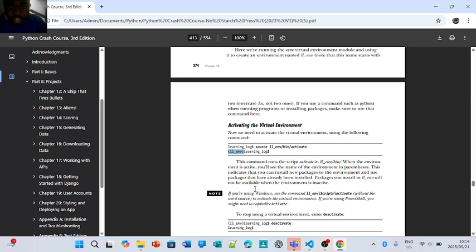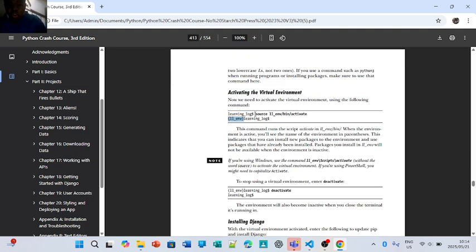So obviously, it's taking a long time. While we wait for that, you write a code. As soon as you write that code to activate the environment, and once it's activated, you have a choice to deactivate it, but that's not what we're gonna do. What you need to do is install Django, right?